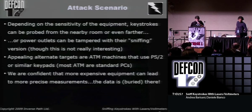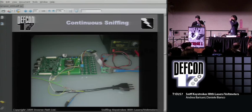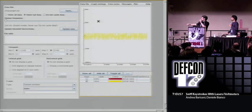So let me show you. What we do, we stream the data back to a PC, and there are many programs you can use, but basically this is a crappy Java application that allows you to see a text file in real time. So basically, what you build by doing this is a very cheap oscilloscope, in a very tiny form factor. You can connect it to Ethernet. It costs, you know, nothing, and it is good for our purposes.